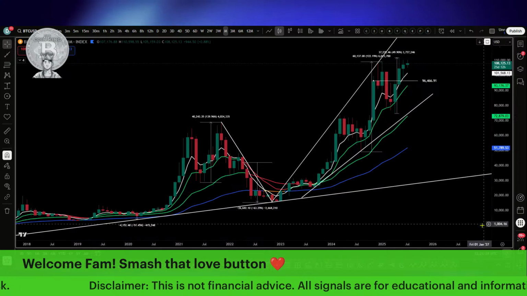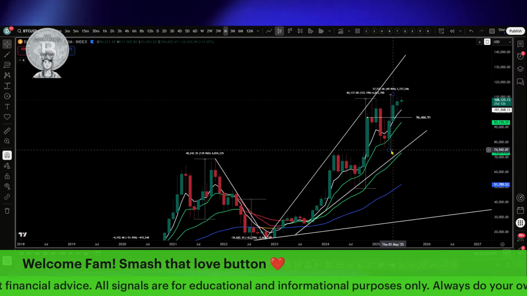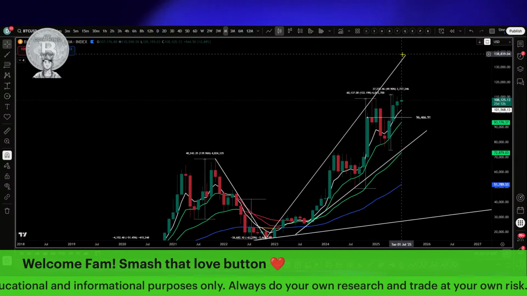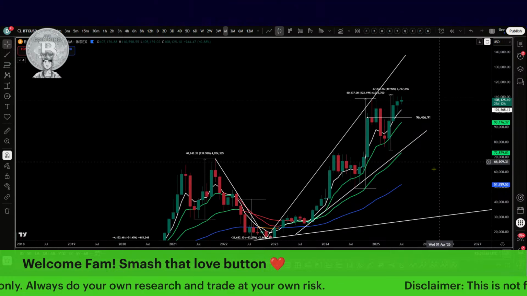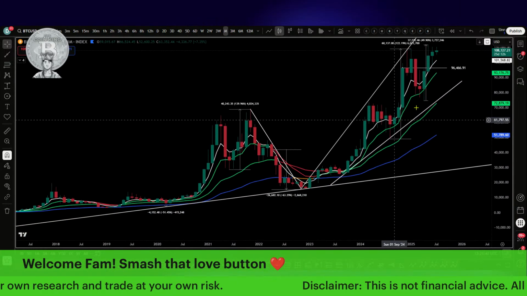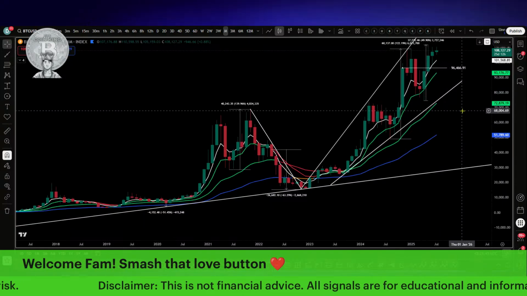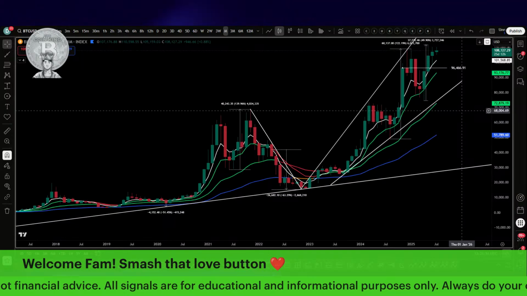But with the ascending broadening formation, this tells me that if Bitcoin is not going to come back down and tap the 60 EMA right now, we have a lot more room to run to the upside before we see such a correction take place. Thus far, we've held up very, very well. Now, the 60 EMA is also going to be the driver here on your monthly time frame as well.